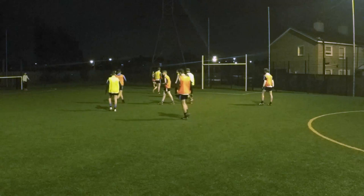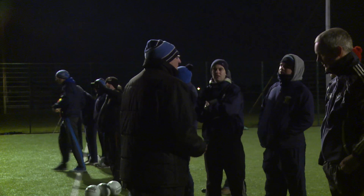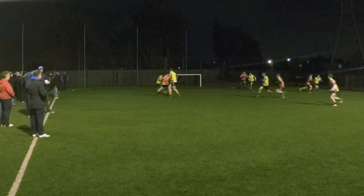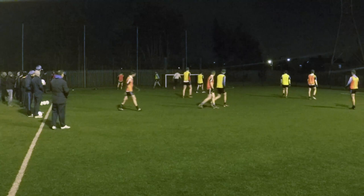Now, what do you see happening here now, fellas? Because they have to kick it, they're not getting the passes in. They're kicking them long now because they know they're under pressure. So they'll have to make that adjustment or they're never going to get the ball. Well done, well done. Don't foul them, don't foul them. Well done, well done. Next ball.